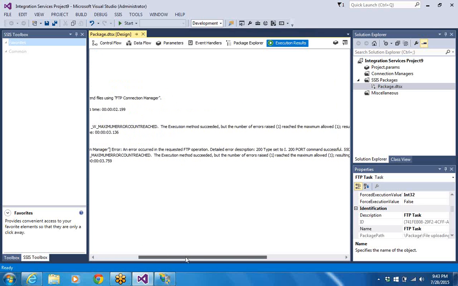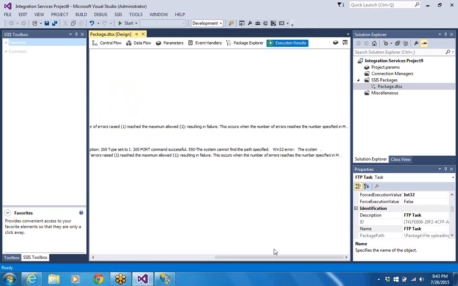Move further towards the right side. It says it cannot find the path specified. 200 port command successful. 550, the system cannot find the path specified. Win32 error.